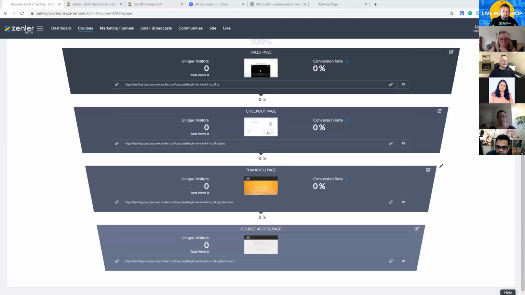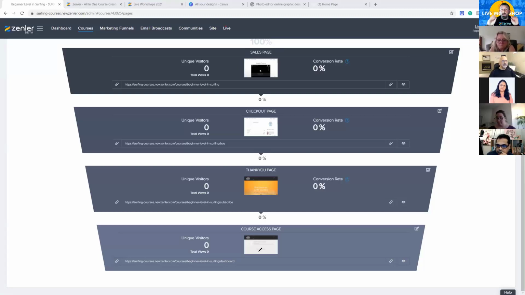Okay, right, so yeah, course access page is private. You can't get access to that. So this is key. You've got to remember this, because it's really going to come into play later when we start working with multiple courses and those courses in a bundle and for membership sites. This is going to be the key thing to remember.